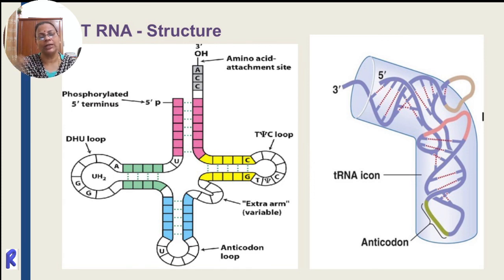Then again it will collect another one, and like that one by one the amino acids will be loaded and assembled with the help of the protein synthesis machinery. So the role of tRNA is transferring or transporting the respective amino acids, as per the codon sequences in the mRNA, to the site of protein synthesis, that means within the ribosomes. Hence it is called an adapter molecule.